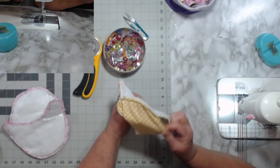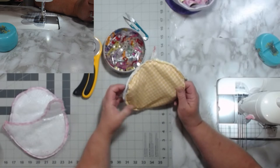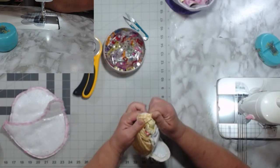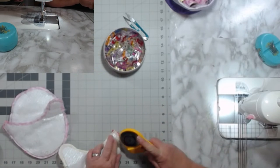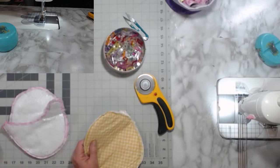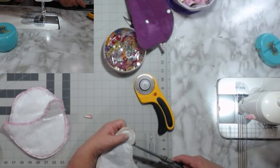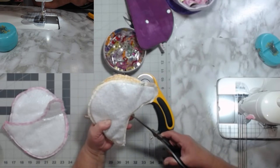What? Why did I have to leave this open? I am not getting this. This is kind of dumb, because you turn it inside out that way. Okay, I'm just going to trim it. Not sure how this is going to work, but okay. I'm just going to do this one.